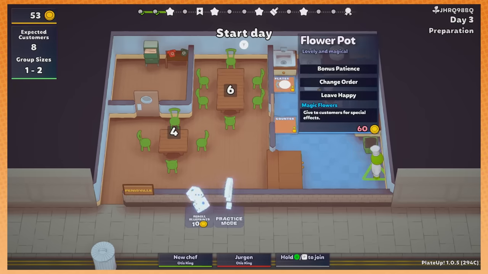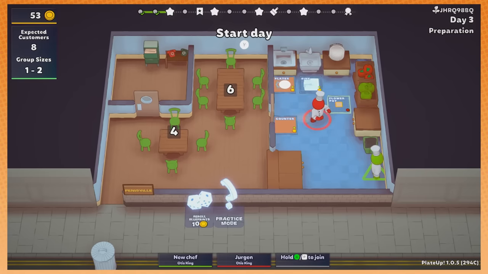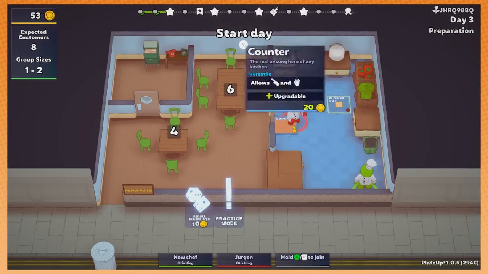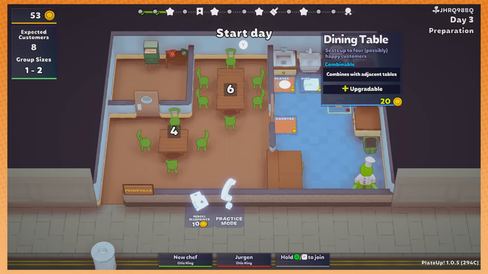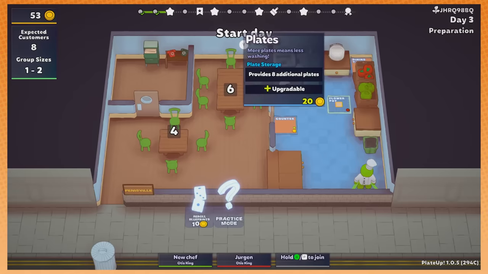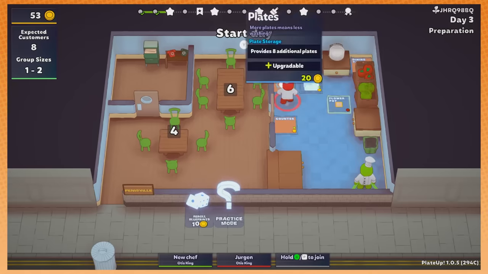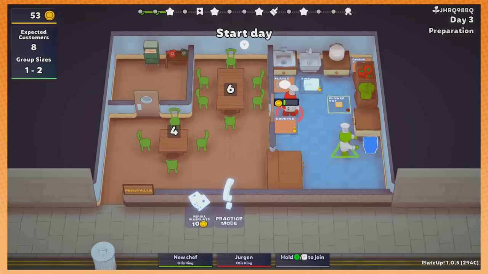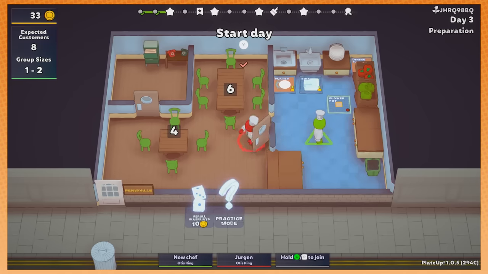All right, flower pot. Bonus patience, change order, leave happy. Gift to customers for special effects. Do you need another counter? I don't think so. Really? Yeah. You seem like you were getting gummed up a lot. No, I say try the flower pot. It seemed like it has a lot of benefits. Can't afford it though. Oh well, then never mind. Let's save up for a flower pot. You don't want to upgrade anything? I mean, we won't be able to afford the pot if we. Well, if we just get plates or a counter, then the next time we'll have a flower pot. Okay, let's get a little more counter space then. All right. I'll move the trash over there. And there you go. Perfect. All right. Press Y and let's start the day. Boom.